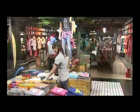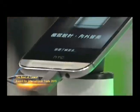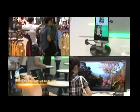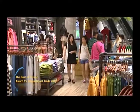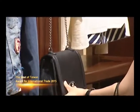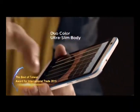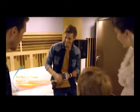The label Made in Taiwan is seen on many consumer goods around us, such as clothing, mobile phones, tablets, and TVs. The strategy used by Taiwanese suppliers of consumer goods to combat price wars of supply chain industries in China has been to innovate aggressively in technology, expand product lines, and export quality products that cater to international markets.